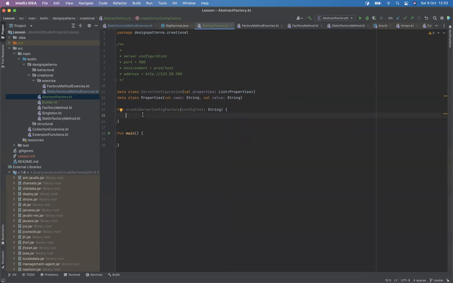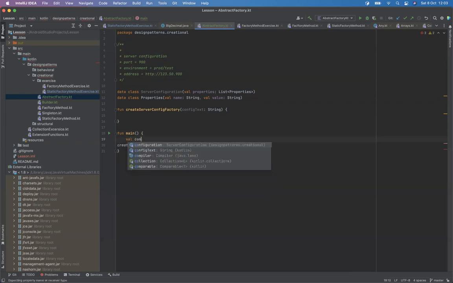So I'm receiving the string, and it will look something like this. If I ever want to call this, I will need to pass the config string, which will look something like this: port equal 900, comma, environment equals test, comma, and address equal something, the same value.